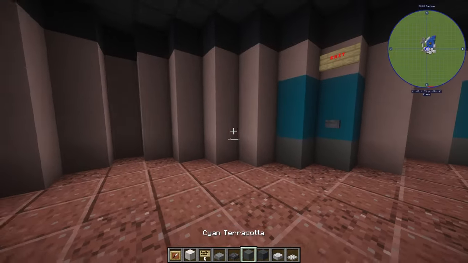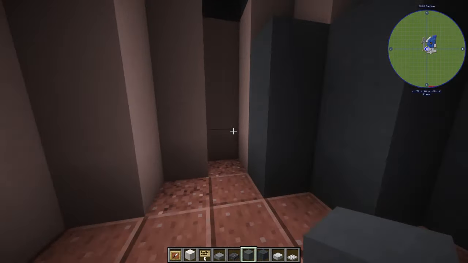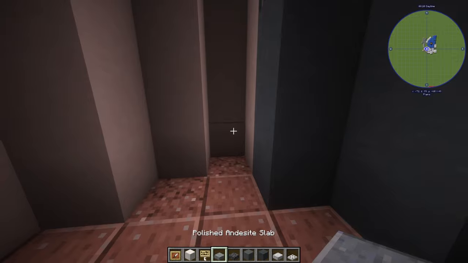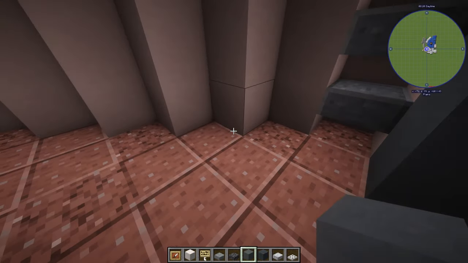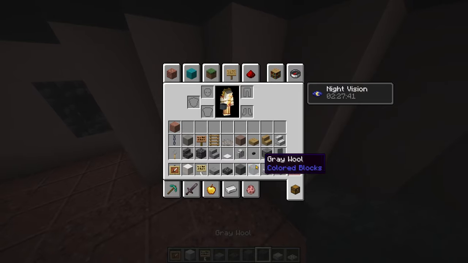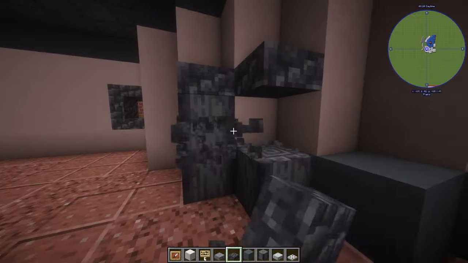Then we're going to grab our cyan terracotta, and place 1, 2, 3, 4, 5, 6, 7, 8, 9, skipping one block here. And then our cobbled deepslate slabs on top. Then with our polished andesite slabs, place three like this as a little shelving unit. Then grab your cyan terracotta and skipping one block, we're going to place 1, 2, 3 again. And then with your polished basalt, we're going to place 1, 2, 3, 4 with our cobbled deepslate slabs on top.